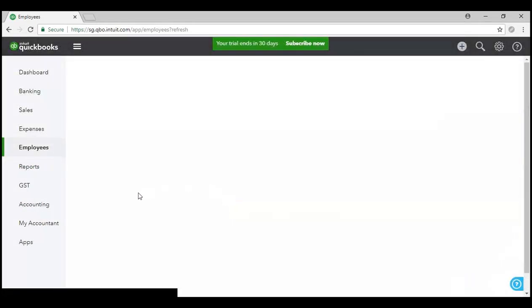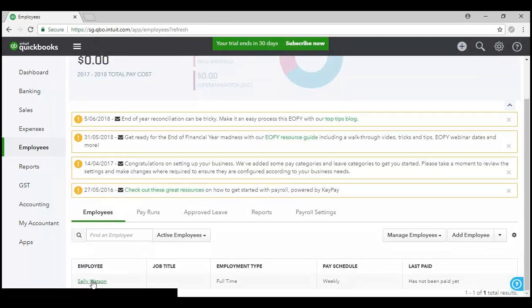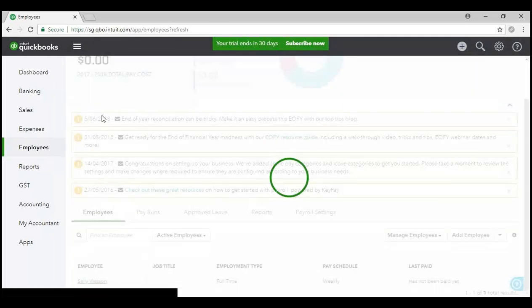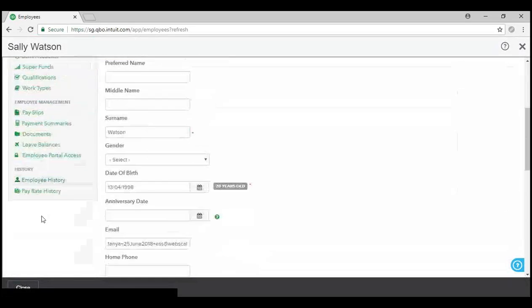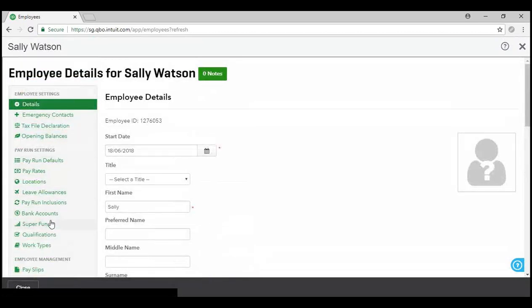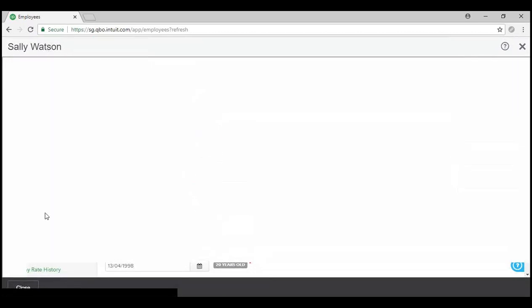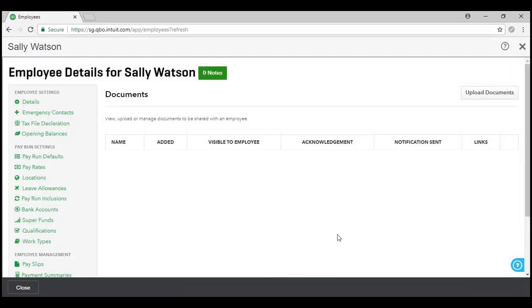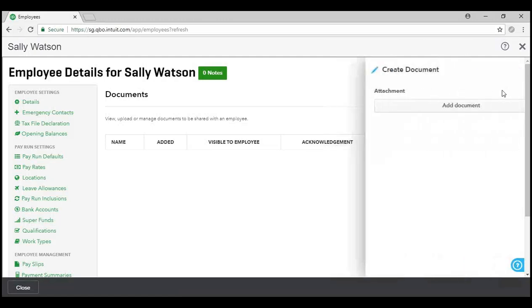Now, the other thing that we were going to show you in the employee file are the attachments. Yes, thank you. I knew there was one more. So with your attachments, you can go to documents. Again, from the employee file, just scroll down to the bottom here, and then you've got documents. Now, this is just a fairly new part of KeyPay.